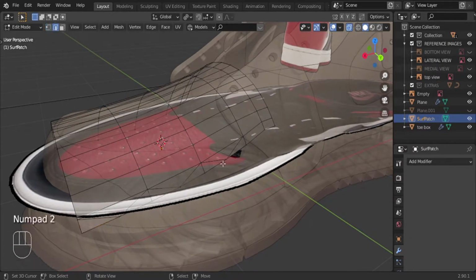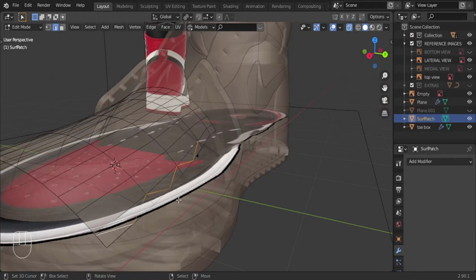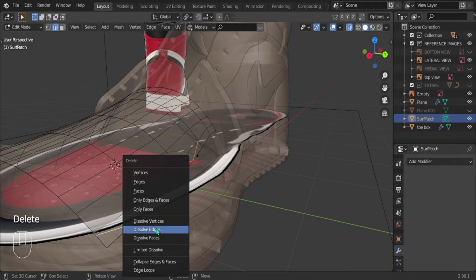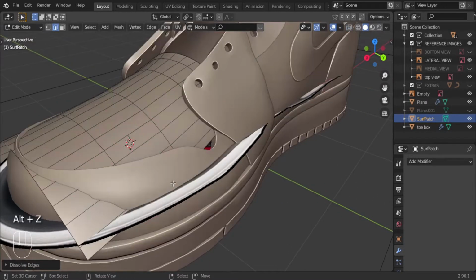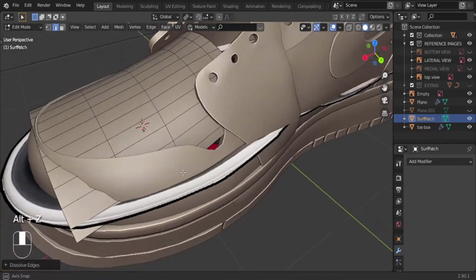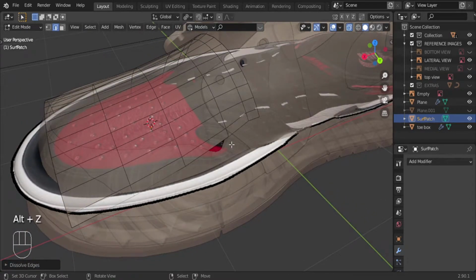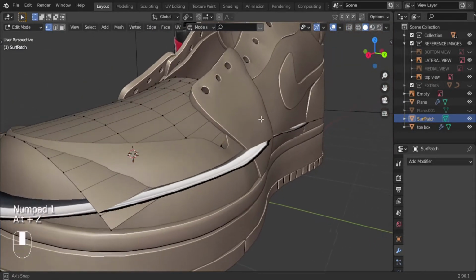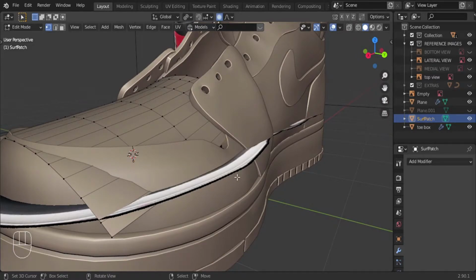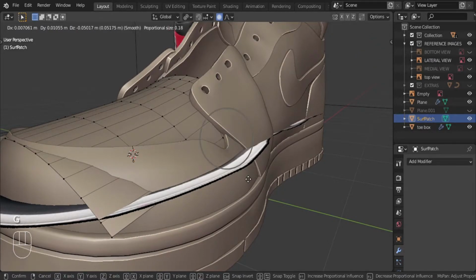And then let's delete this zigzag pattern here. Select them and press dissolve edges. Make sure it's dissolved, otherwise the whole mesh will be ruined. There we go. So we can just bring these down basically. Turn on proportional editing. Gonna scroll up a little bit and drag that down.